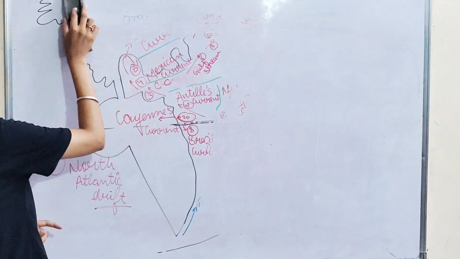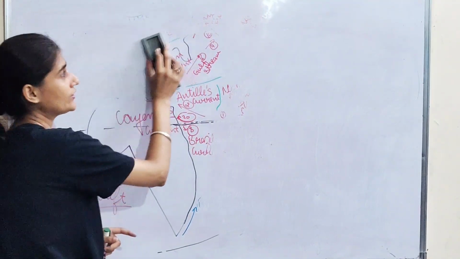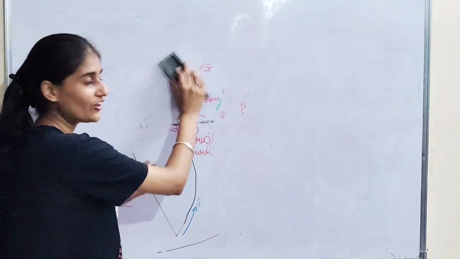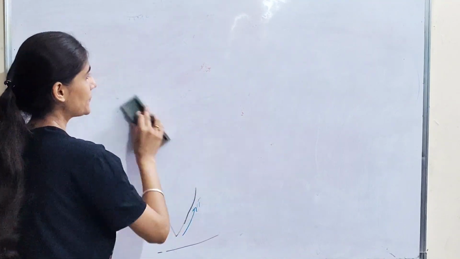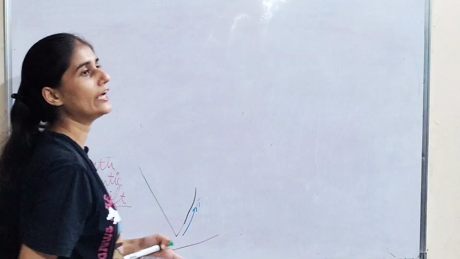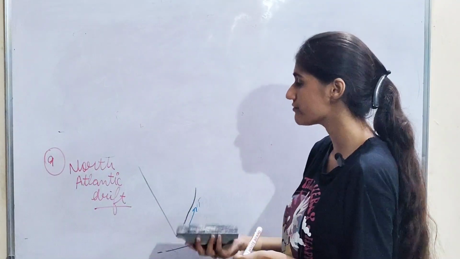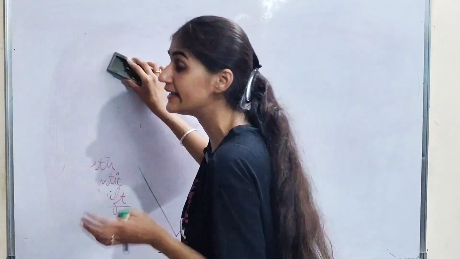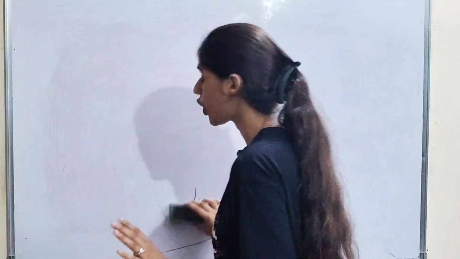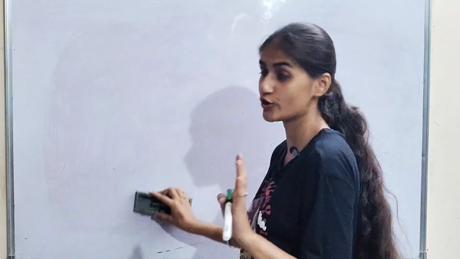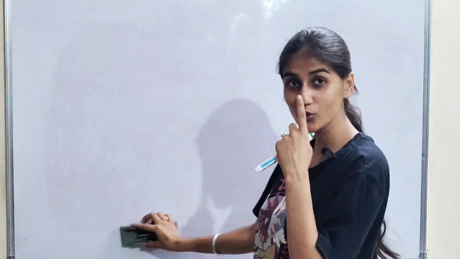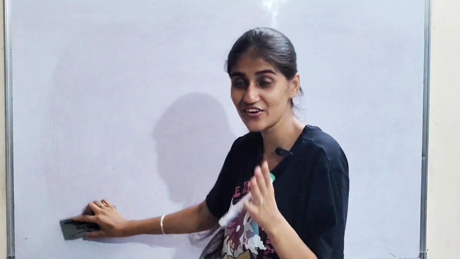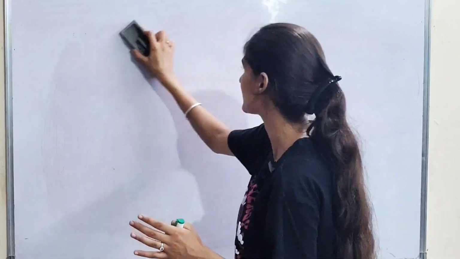I know it is a little difficult for you because it's the very first time you have heard about these currents, but if you draw it yourself 2 to 3 times and revise it, believe me, you will learn it on your tips, on your toes, on your tippy toes, on your nose tip, on your everything.